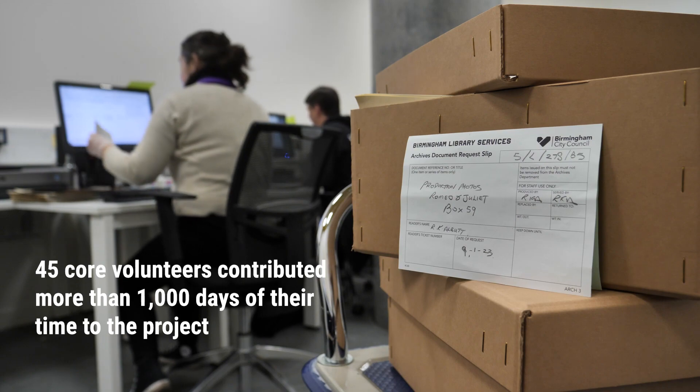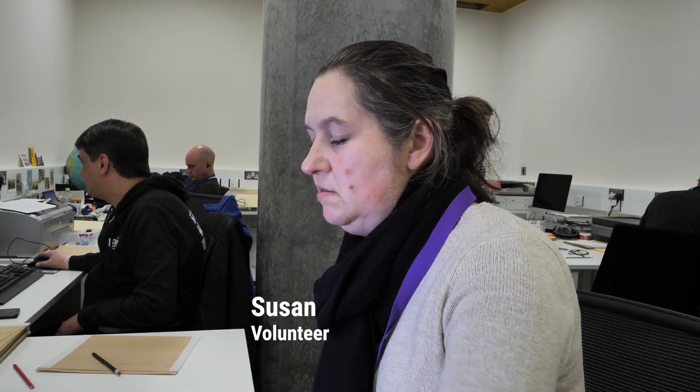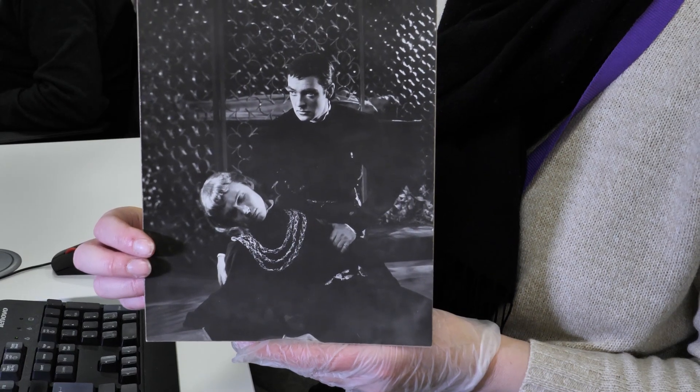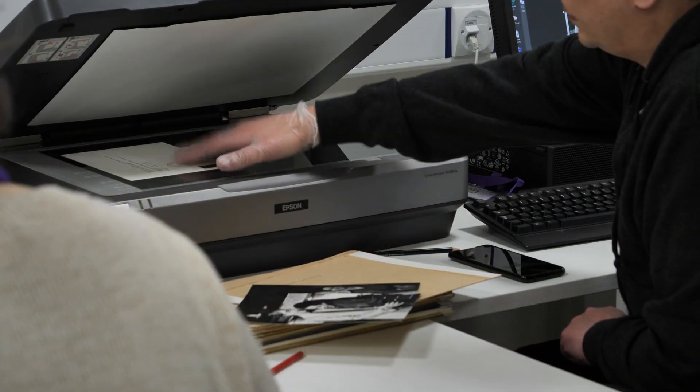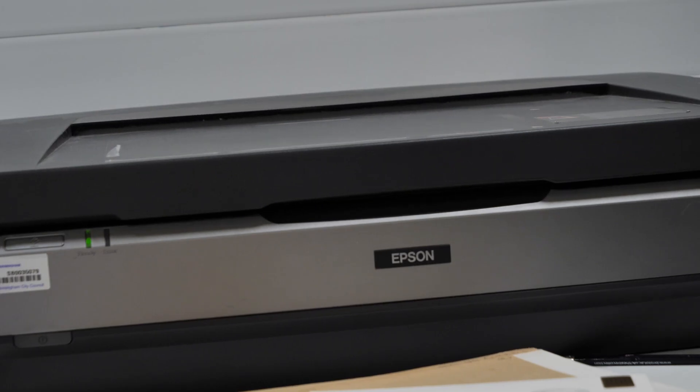We're just working through Romeo and Juliet, and the photographs in here today are from the 1958 RSC. We've found some nice black and white photos. Some surprised me — all the material they've got hidden away here that we're uncovering. It's been interesting with the early photos especially, seeing how grand some of the productions are on a scale that would still look impressive today.